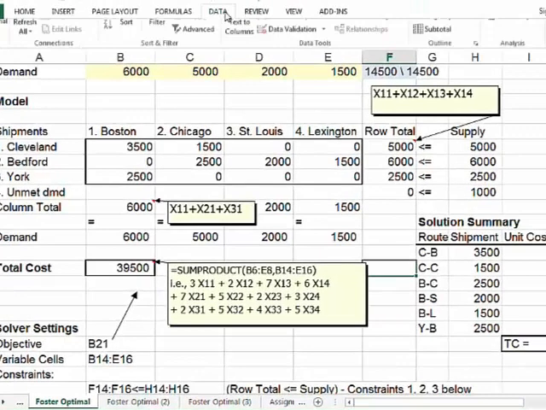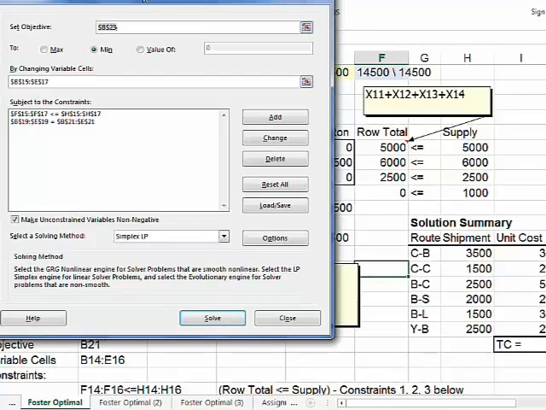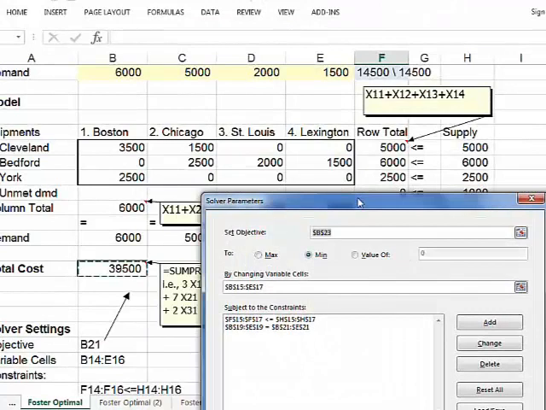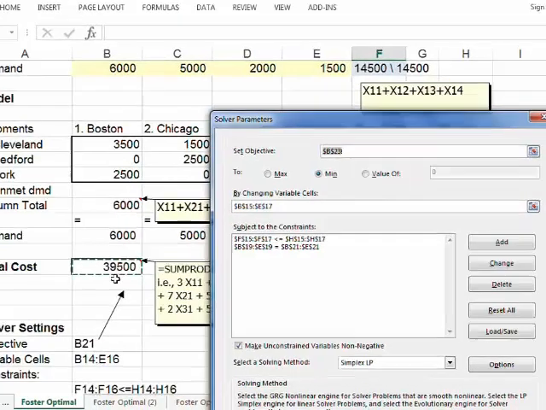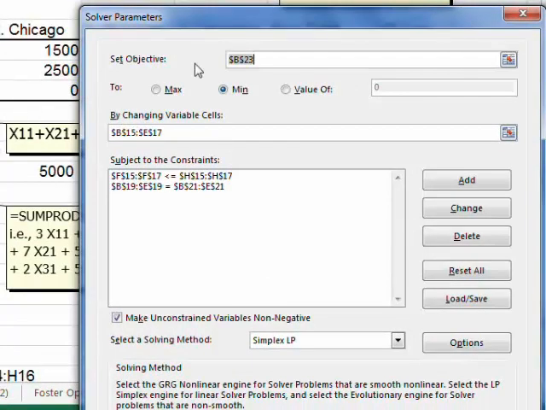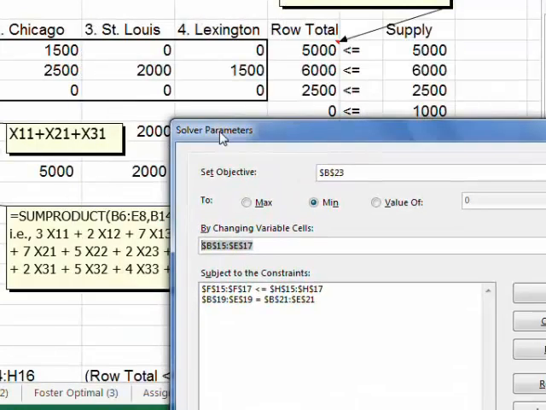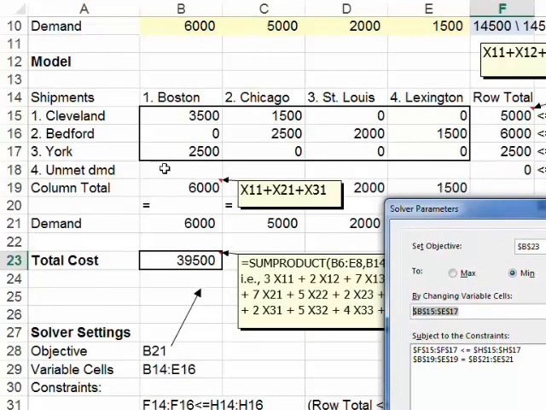Now we're going to go to Solver and make the appropriate changes. So here, the objective. Do we need to make any change here? No, because Solver adjusts the cell addresses. So when we move things or insert things, it'll still refer to the correct cell. And the variable cells, it says here B15 through E17. Is that okay? Well, we have to add this extra row, so we go to 18. Basically I'm expanding it to include the new fourth row here.